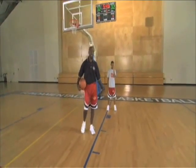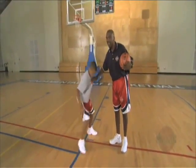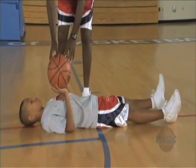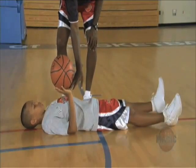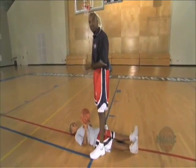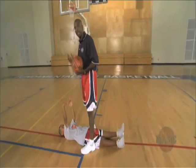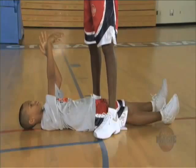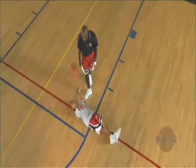Another drill that I did with my kids. He's going to lay down on the floor — you can do this at home, laying out by the pool. Basically he's in triple threat position on the floor. His right elbow is tucked, this elbow is out holding the ball, the ball is out of his palm — you have a little mouth here. What you do is stand over him. We used to play a game: he would shoot it up and he knows what perfect form should look like because he has to hold it. Every one bad, I get a point. Every one good, he gets a point. It should snap your wrist down and it locks. When you get really good at it, you can shoot it up to yourself and it should come straight down to you.